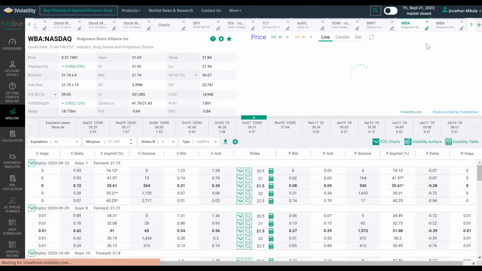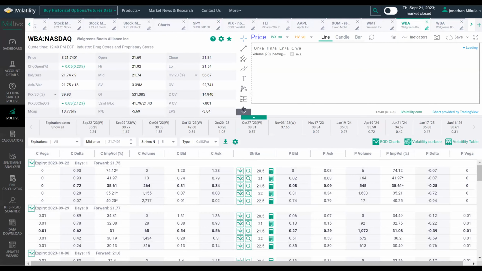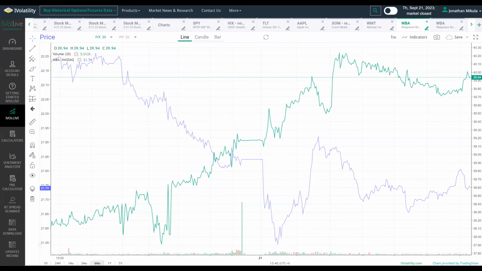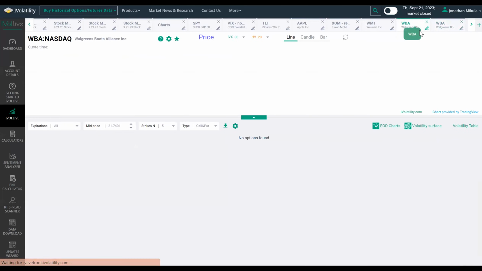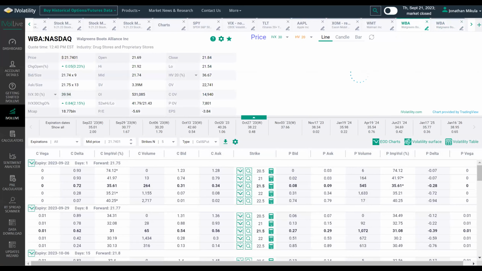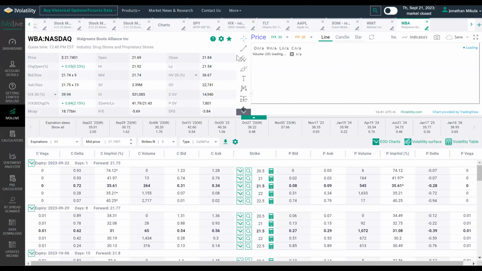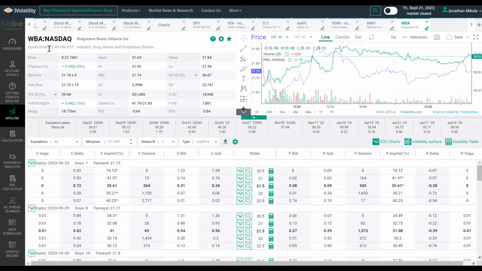For example, on this tab we could be looking at the chart, and on this tab we could be looking at the fundamentals. But if I just go back to chart view, I'm going to make this easy so we can minimize some of these tabs. When you pull up a name, you'll see fundamentals here on the left, which is a lot of what you saw on the screener. And then you'll see what we feel is most important: the fields implied volatility, historical volatility, price, high, low, close.